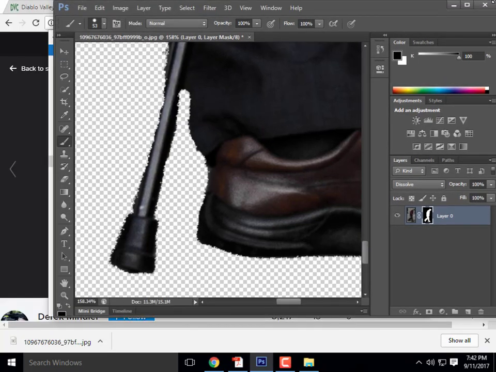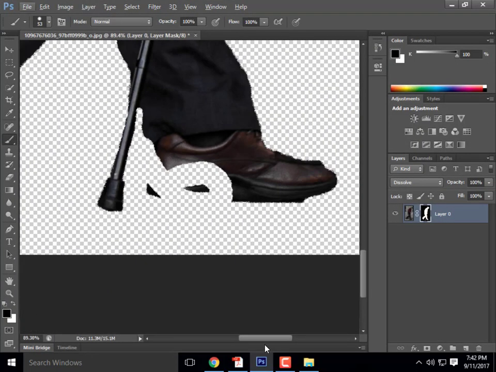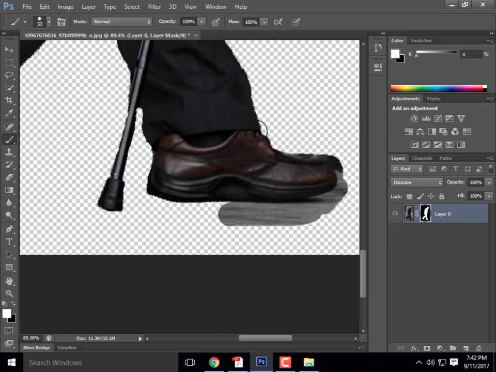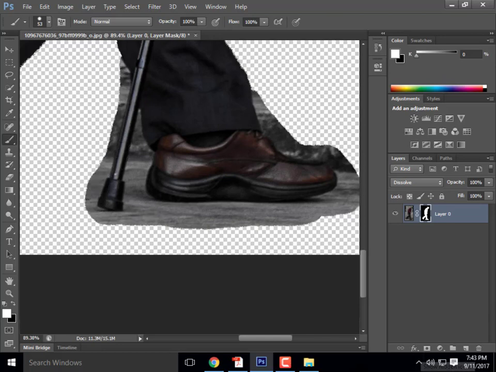Now let's say maybe I was cleaning up the boundary of my shoe and I accidentally goofed up like that. Well, of course I could hit Control Z and that would just go back. But if there are areas that you want to bring back to the image, all you have to do is change the color from black to white, and I can now start to bring portions of that image back. See how that works? It's never gone. It's not like you're actually hitting the delete button, and you can always bring the image back if you want to. So that's the difference between the black and the white brush when the layer mask is activated.